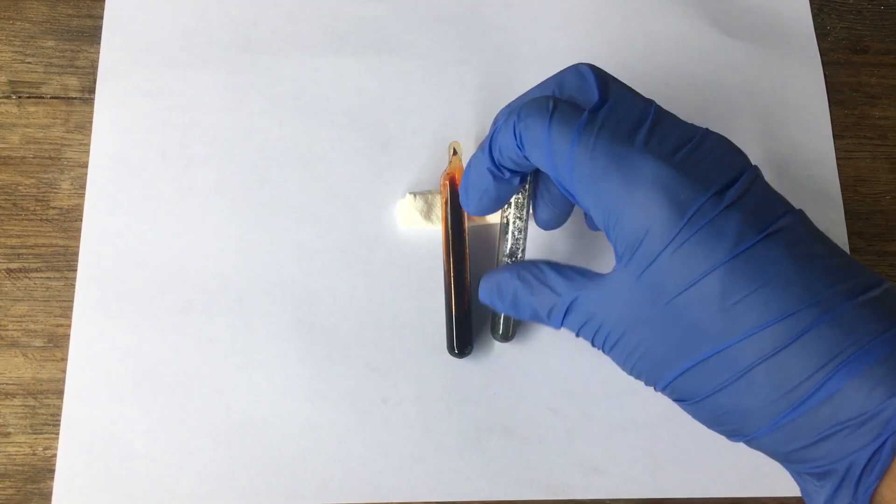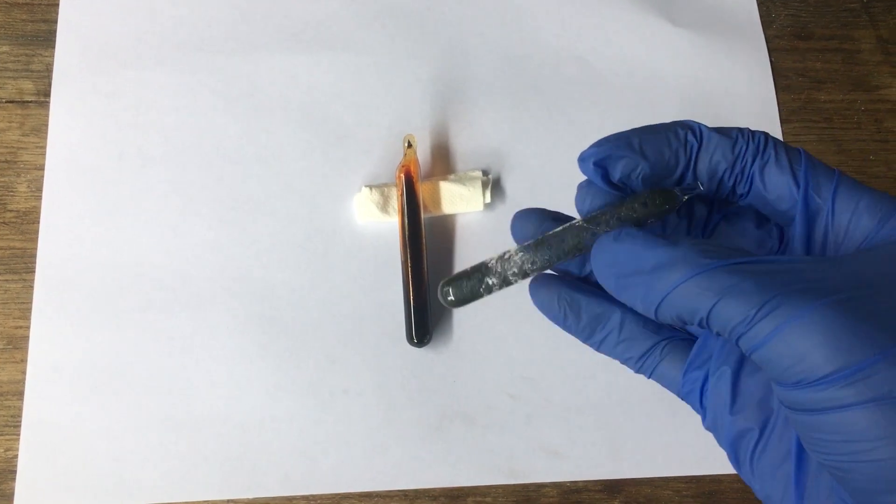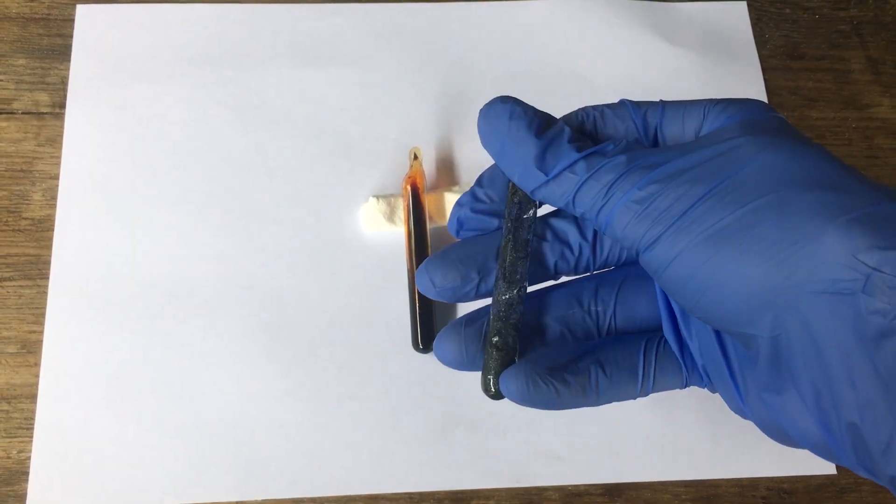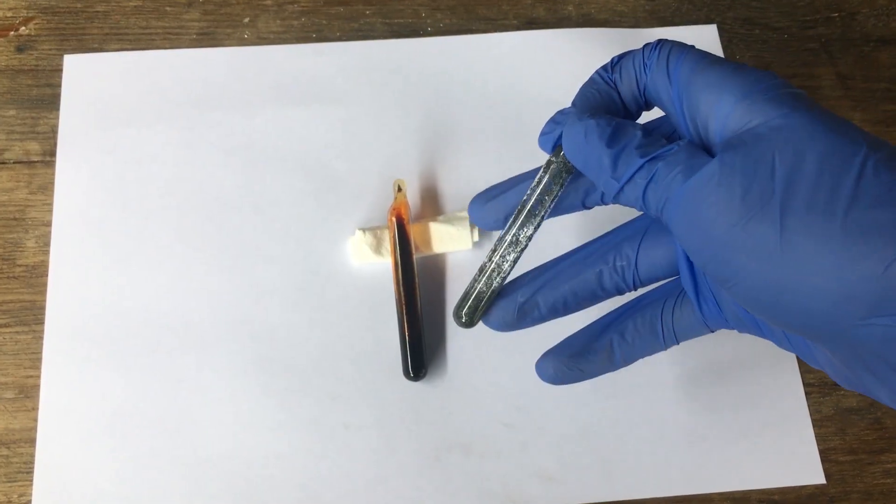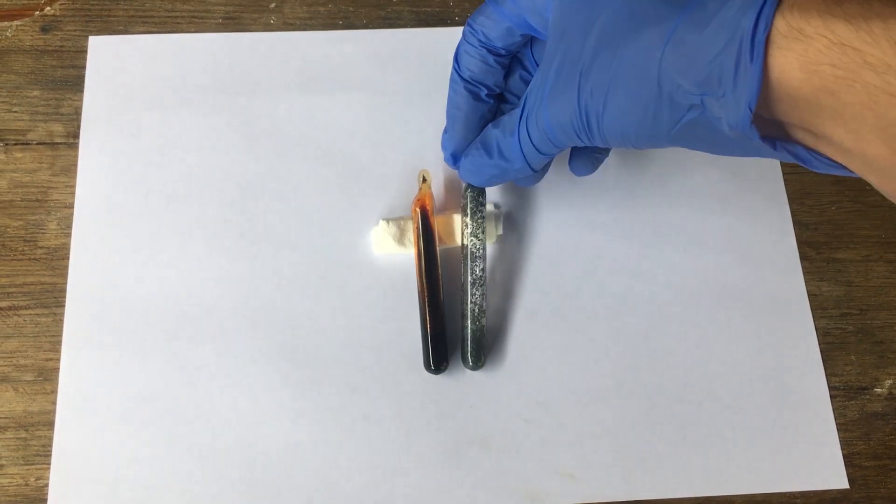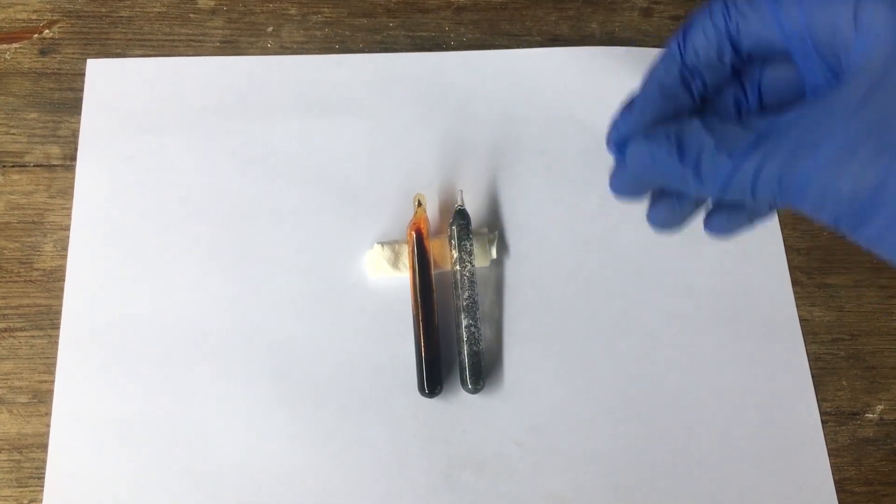We have our iodine ampule. You can see the iodine was a little bit wet when I put it in and it's kind of stuck to the glass there. You can only just see that we've got a little mass of it in the bottom of the ampule there. But I think it still looks good either way.